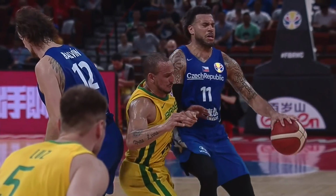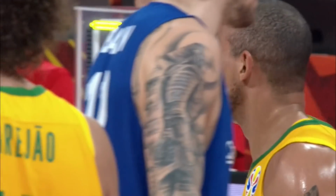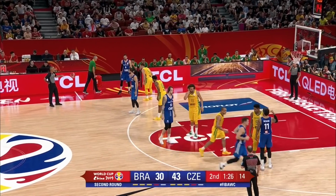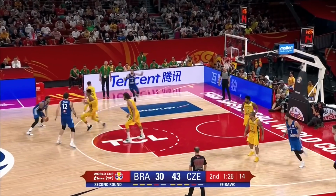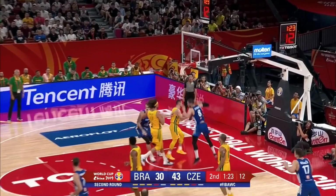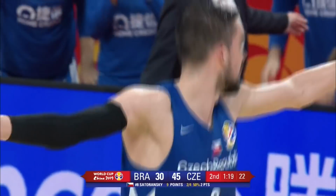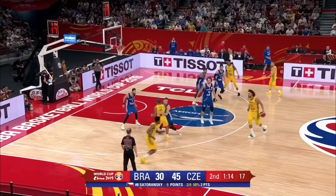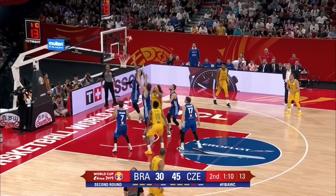And there you see what happens, trying to fight over the top of the screen, and called for the defensive foul. 4 fouls for each team, a minute and a half to go in the first half. Czech Republic by 13. Satoransky to get the ball in, looking for Schill. Fires it back, what a pass that is. Doing a bit of Satoransky-esque passing to say, well, you have a score now. They're just picking them off. Well structured, they understand their roles in the team, and unselfish. It's a real good combination.